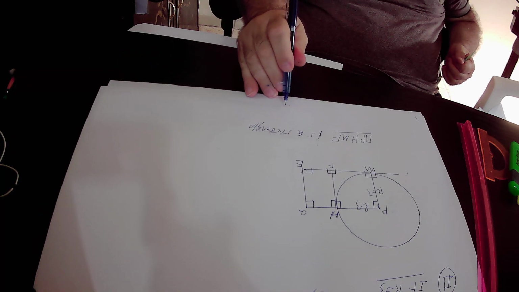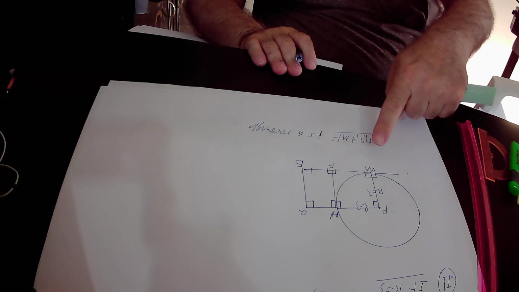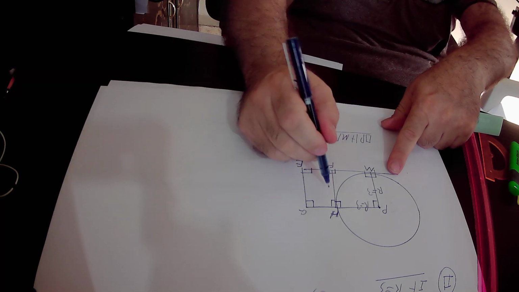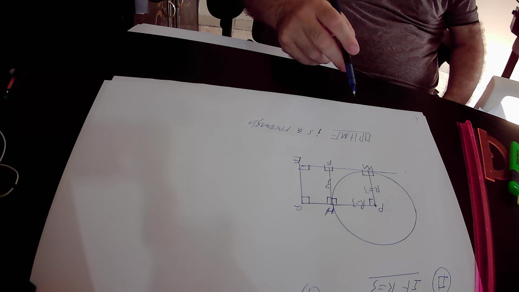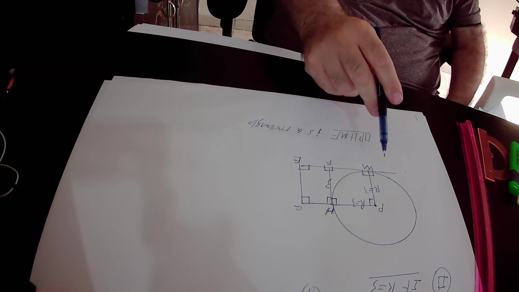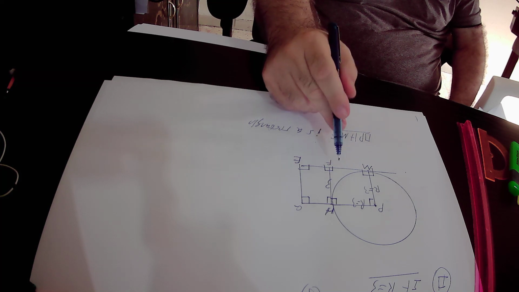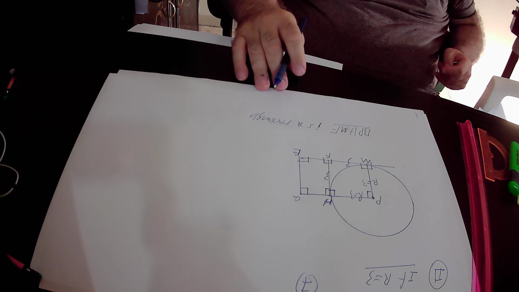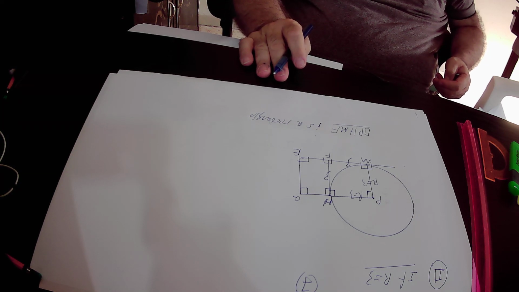And we know that the opposite sides of a rectangle are equal to each other. That is to say PM equals HF. But PM equals 3, therefore HF must also be equal to 3. Likewise, the opposite sides of a rectangle are equal to each other. That is to say PH equals MF. But PH equals 3, therefore MF must also be equal to 3. So we actually found out that quadrilateral PHMF is a square.